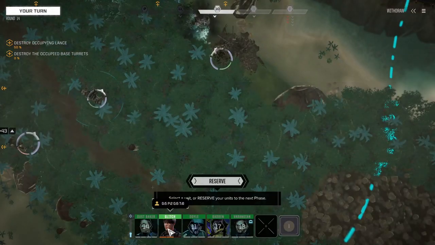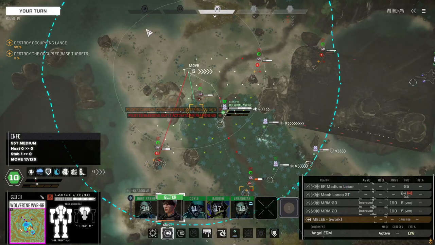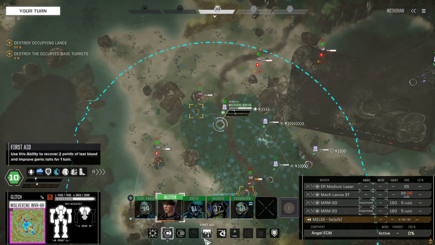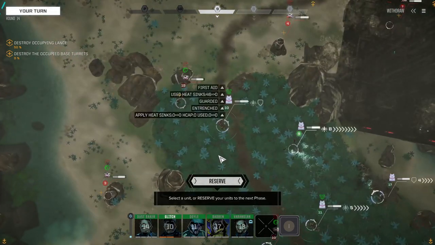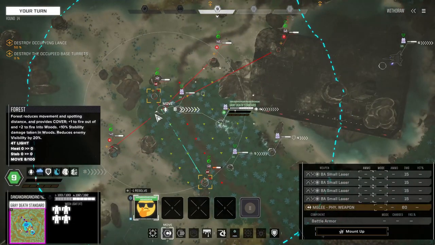All right, yeah, okay. Waiting for orders. Glitch. Can I move and do first aid? Or can I do first aid and move? Recover 2 points of lost blood and improve panic rolls for one turn. Yeah. So that was everything I can do. Waiting on you. Just gonna have to relax.